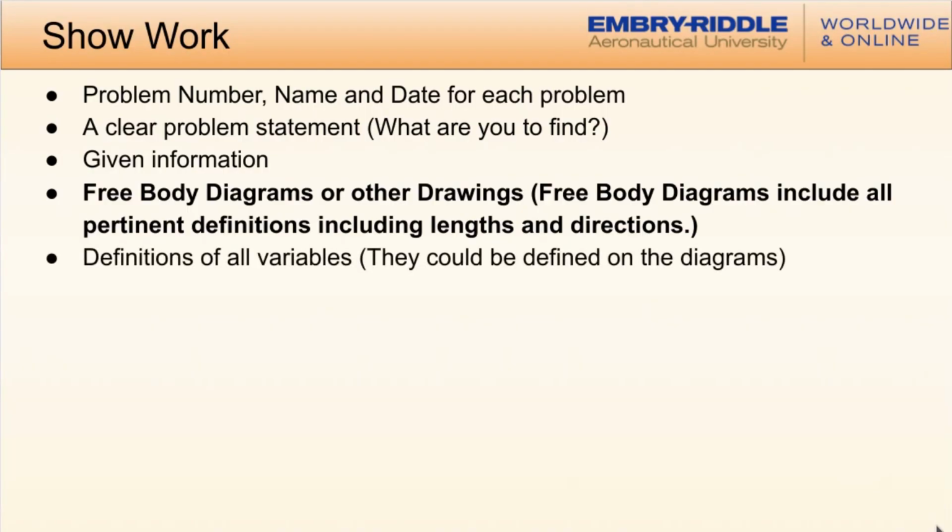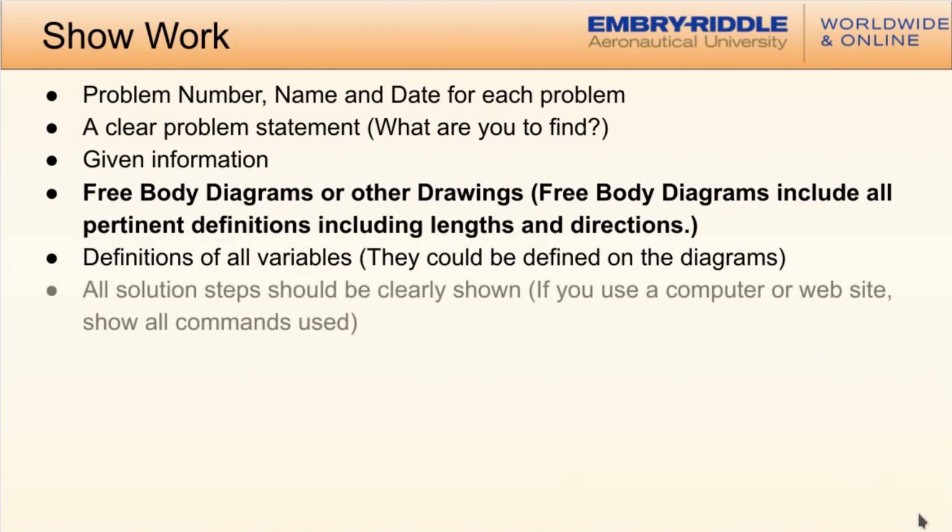Define all variables. Just sticking a variable in an equation isn't very good when you go to look at the problem. Maybe you'll want to look over this problem in a few weeks when you're working an exam. You need to know what you did. And if you don't know what the variables are, how can you do that?